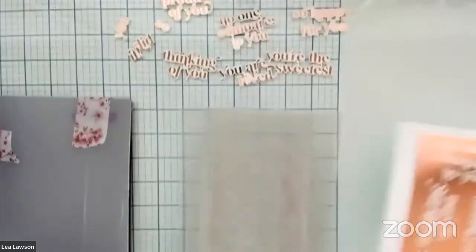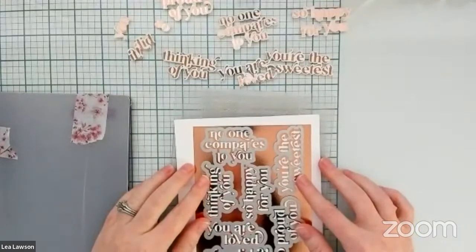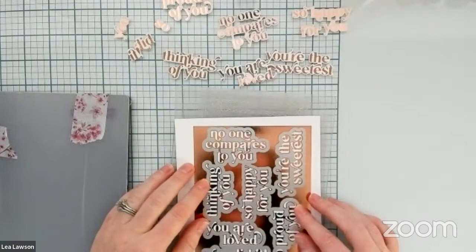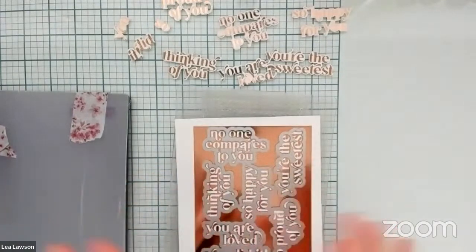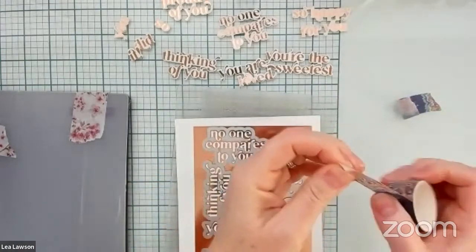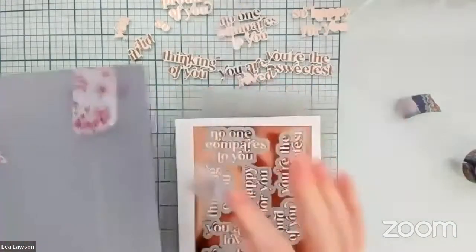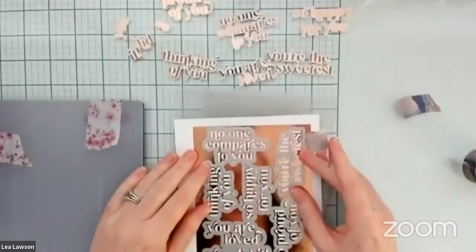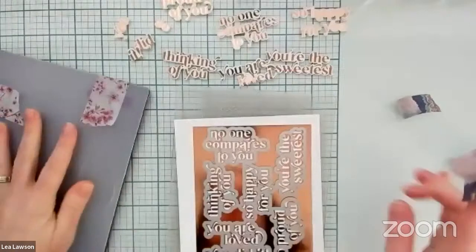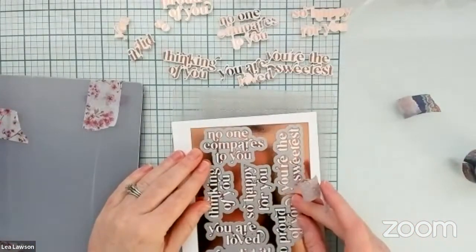Okay, I think that this side might be better this time around. Yeah, I can't tell you all how excited or how ready I am for the new plates to come in the mail. I hadn't realized that I had used up all of my plates. So I was completely out of all of the pieces, like the plastic shim and the magnet and the cutting plates. I think I have one, but I don't like to start a new one until I have the other new pieces, because they can cause warping on a new plate when they are a little warped. So I just like to do everything at once.